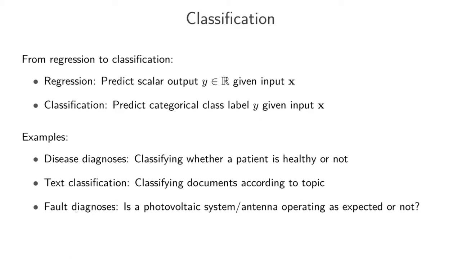A third example is maybe something like fault diagnosis. So imagine you've got some engineering system, maybe a photovoltaic cell system, or even something like an antenna, and you want to predict from the current operating measurements whether that system is operating as expected or not, whether there's a fault in your system or not.